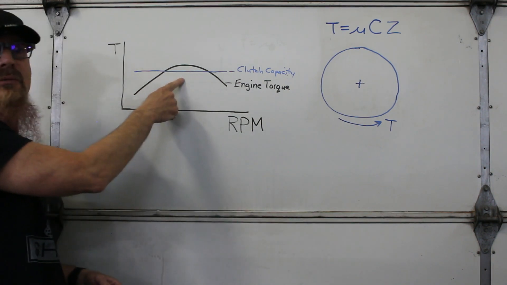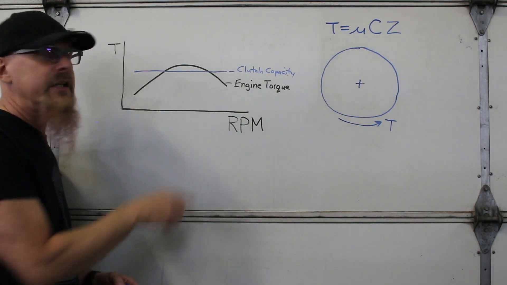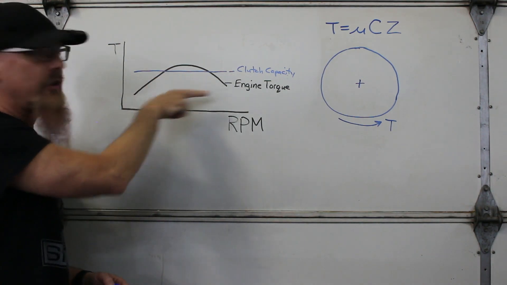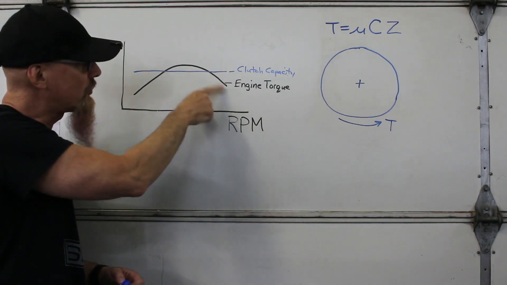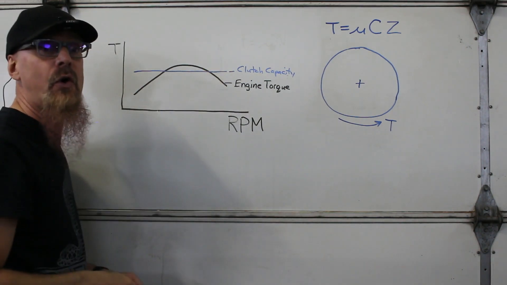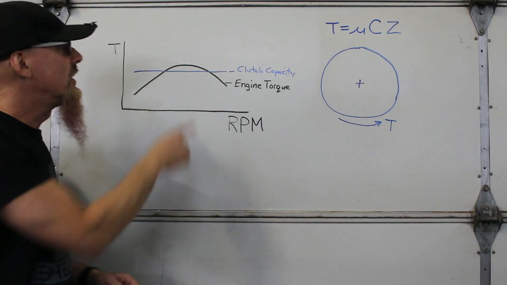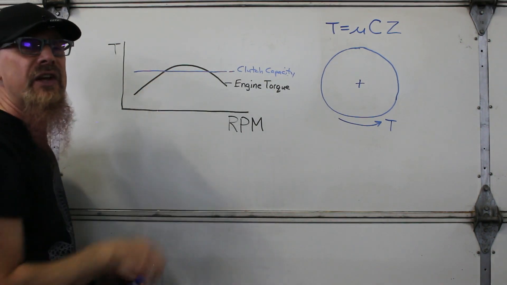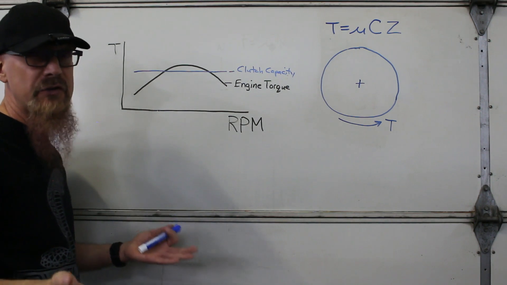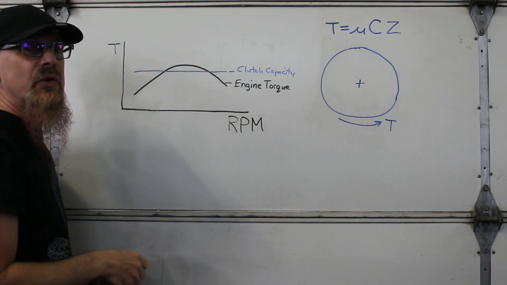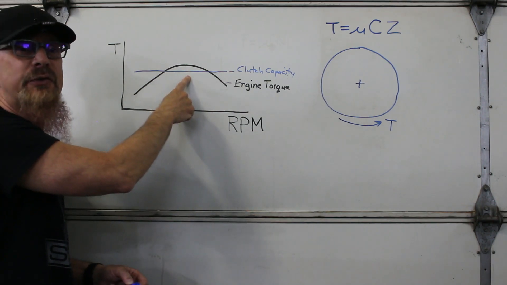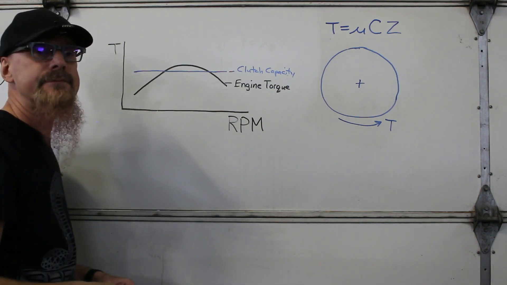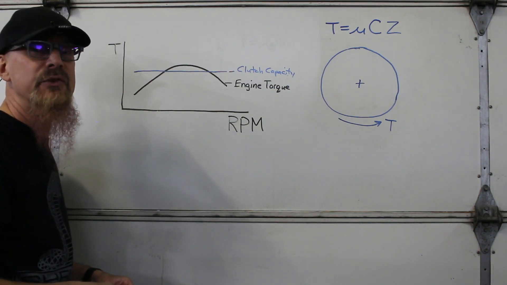Now let's go back to the problem of not having enough clutch capacity for a minute. If the clutch slips engine speed is going to increase so you'd think that we'd eventually get to an RPM where the engine torque is down far enough that the clutch is going to hold again. But it's not quite that simple. When the clutch is slipping all that lost power has to go somewhere. See the first law of thermodynamics. So that lost power goes into heat. That heat then makes a bad situation worse if the clutch is already under capacity and now it loses friction coefficient from heating up. There is a solution though. We'll get to that in a few minutes.